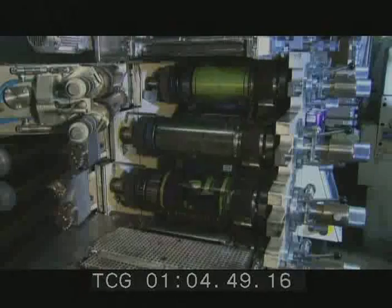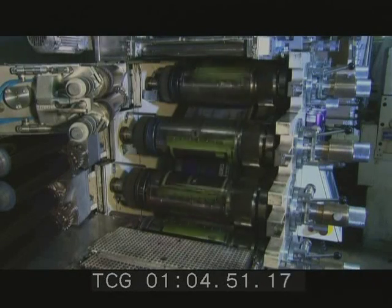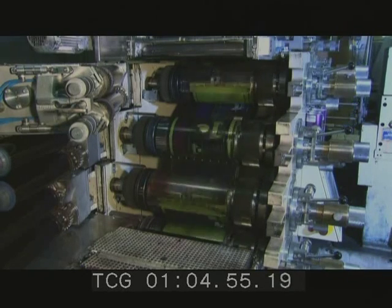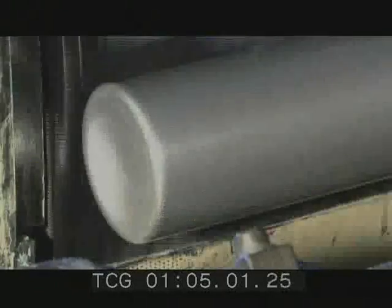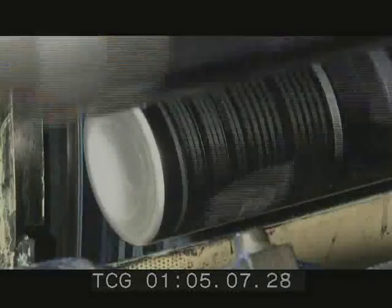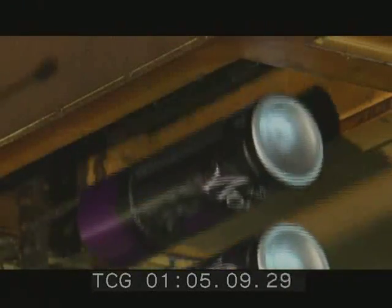We open the back of the machine so you can see how each of the rotating drums adds its own color. This plate adds the green. At full speed, it takes this machine just a half a second to print the full 6-color design. But the printed bottle cans still look more like cans than bottles.